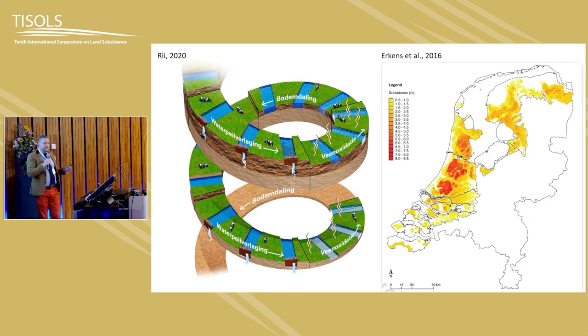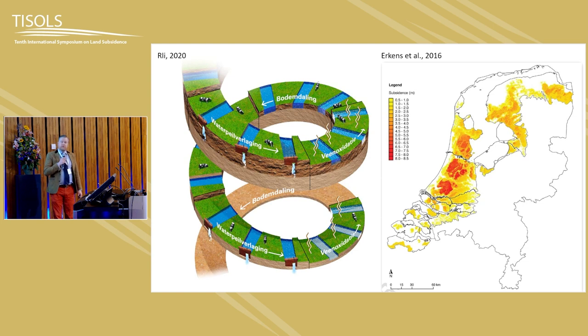So I'm going to focus this talk on explaining the 6M approach, and I'm saying up front that this is not meant to be a forceful approach in the sense that everyone should use this, just an example of how you could analyze what you could do on land subsidence. I'm going to use the Dutch case as an example. I'm going to go through these 6M steps with Dutch examples, and I'll focus on land subsidence as a result of the drainage of peatlands and clay areas.